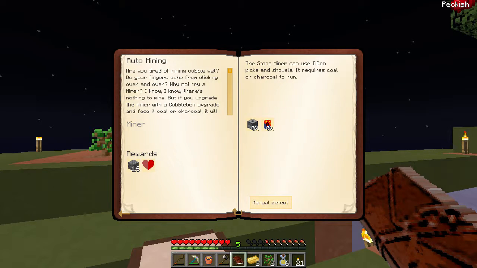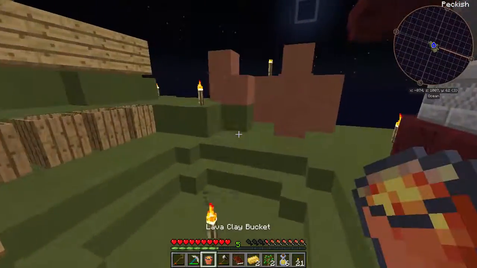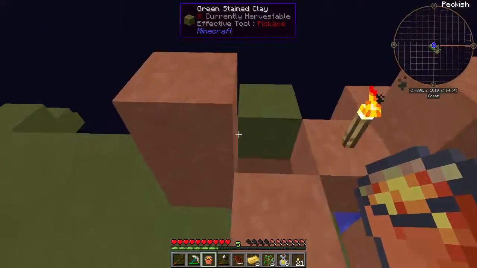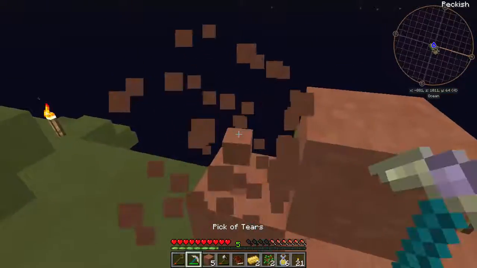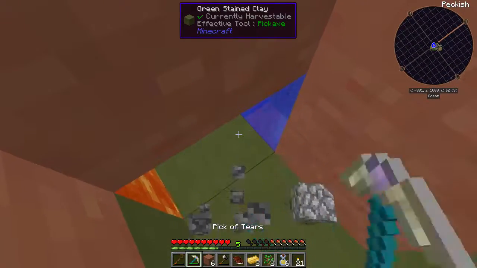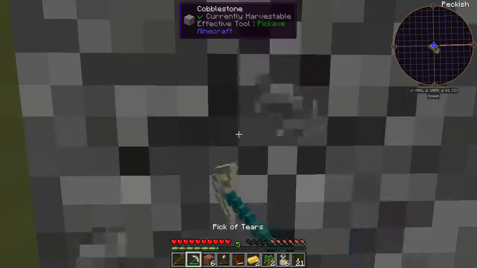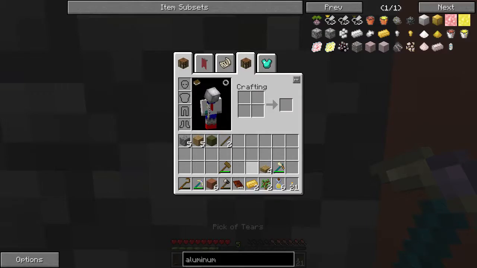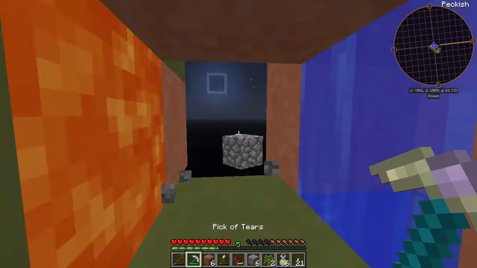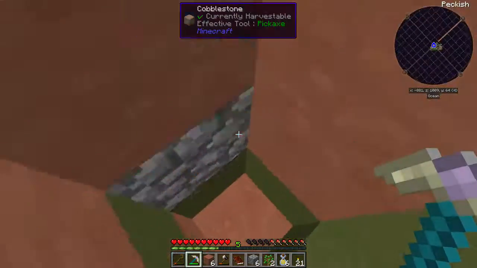Auto mining, cobblestone upgrade, stone miner. Okay. So this thing will produce cobblestone for us. Okay, that's good to know. But we're going to put a thing of lava right here, and it does destroy our bucket, but it makes cobblestone. And if we break this, we can set right here and get as much cobblestone as we ever want. So this is going to be something I get to do, but let's see. We have five cobblestone. I would love that other piece of cobblestone, but I don't think we're going to get it.